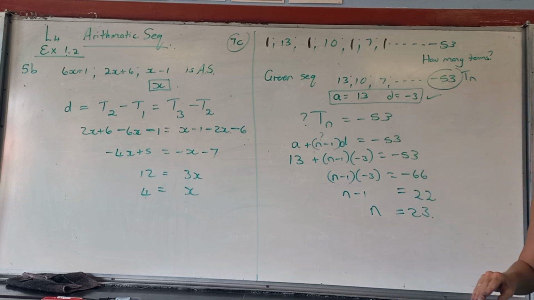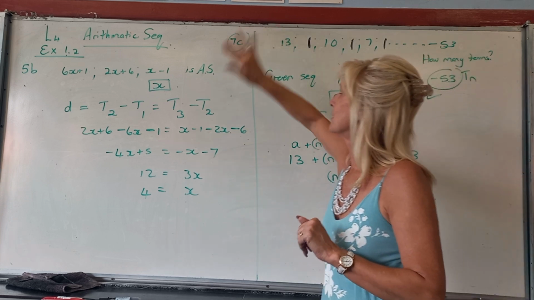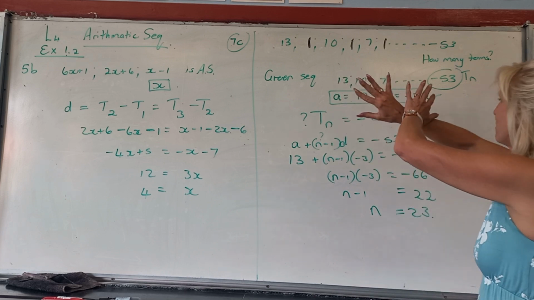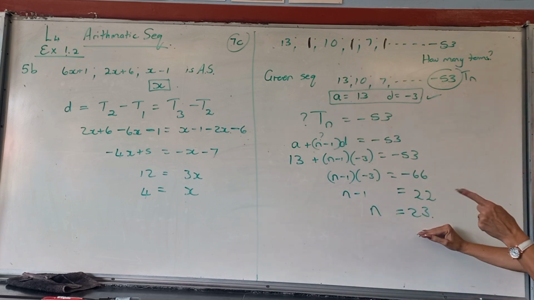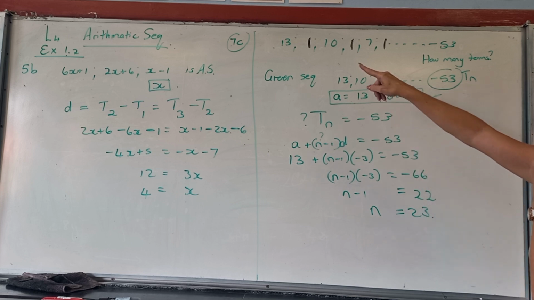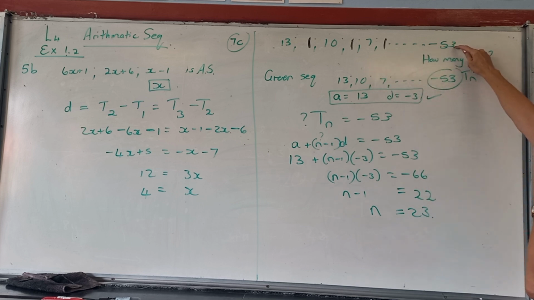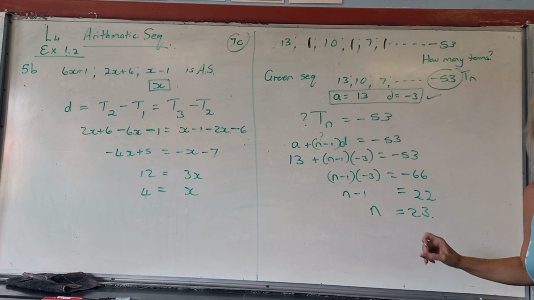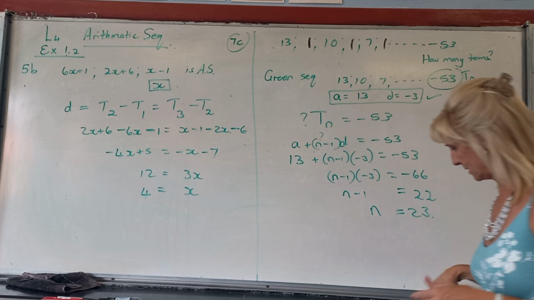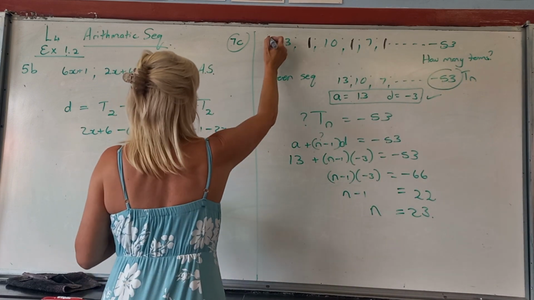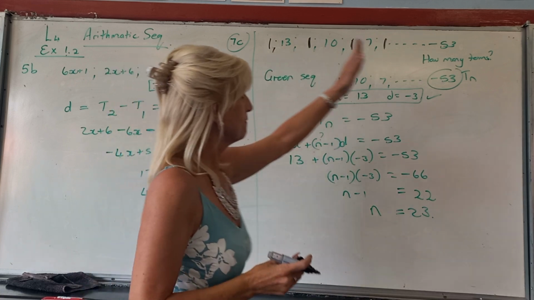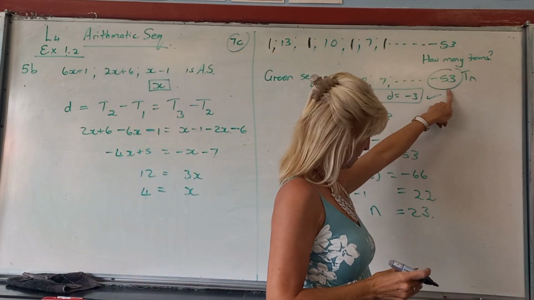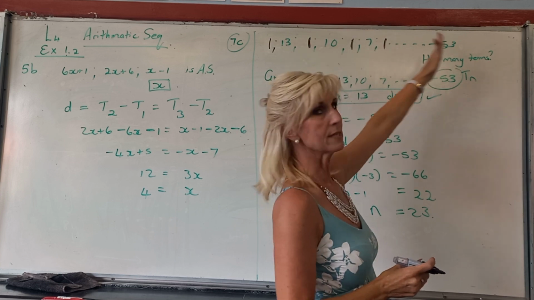Now, it would have changed if I had given you this sequence. Everything would be perfect, the same up to here. But then you would have thought, okay, well, starting off with the green one, and this being the 23rd one, in between them being a 1, this would have been how many? Not 46, but 45. Are you with me? This would then have been 45, but it wasn't for this particular one. They did start with a 1. So that means if that is term number 23, there's actually 46 of them.